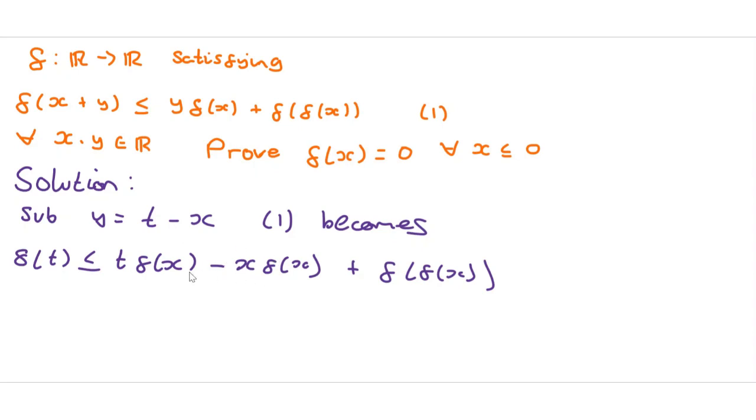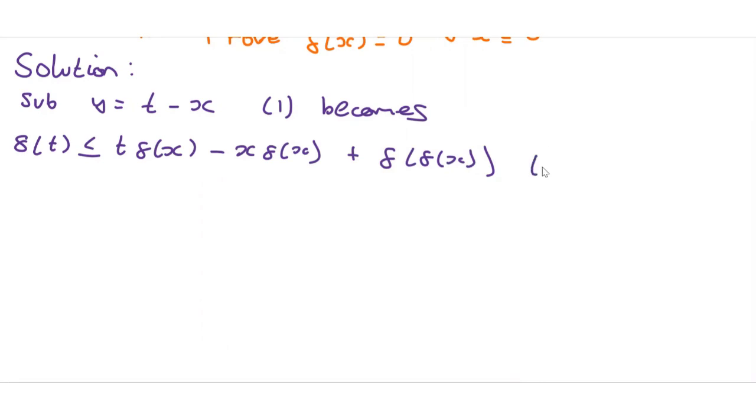Why is this useful? Well, now we have a bound for f of t, obviously this is t, but for f of x, okay, we have some bound for a function of the variable just by itself, because before we only had information of f of x plus y in terms of y and f of x. It's a little bit of a mess. So this form immediately looks a little bit more useful, and we'll work with this a little bit more so we can ultimately come to the conclusion that we're looking to arrive at. This result here becomes result 2, just so we can revert to it later.